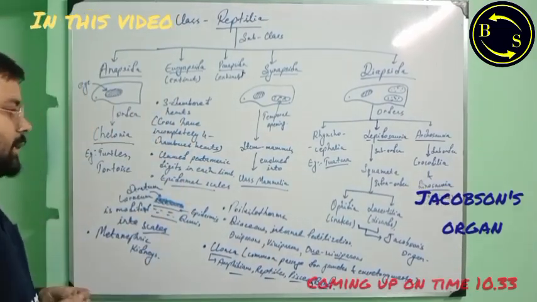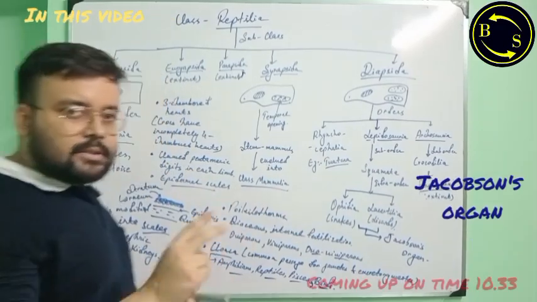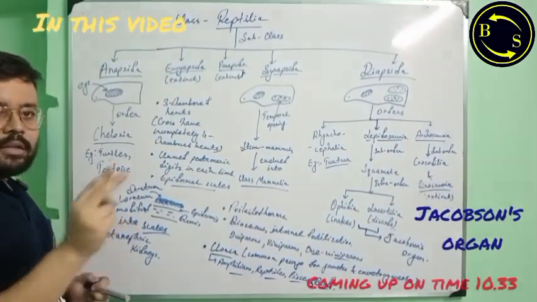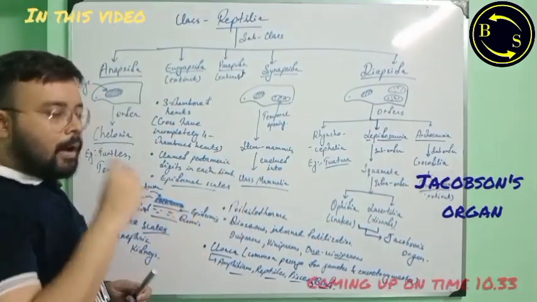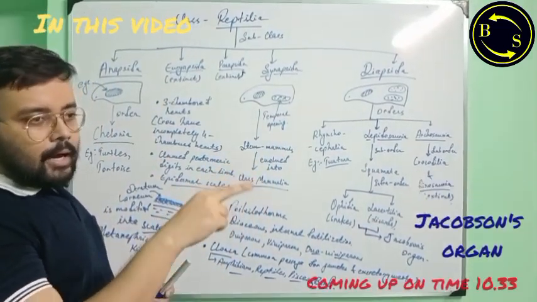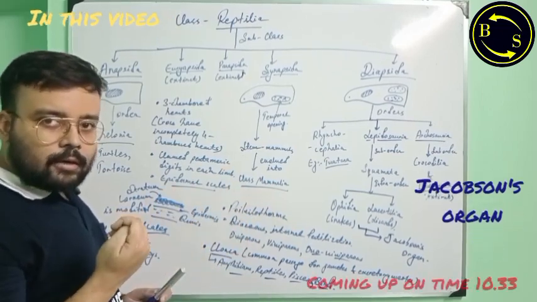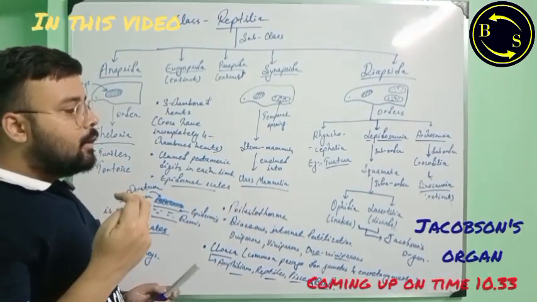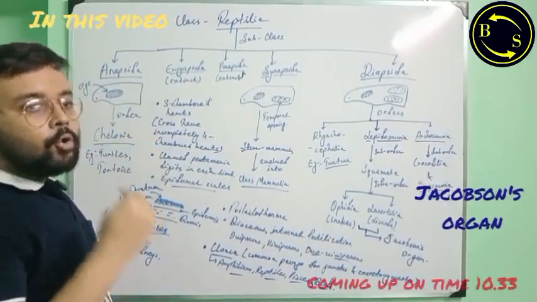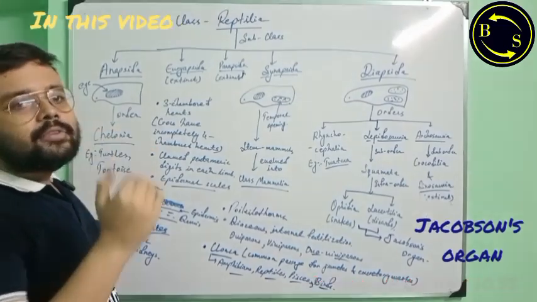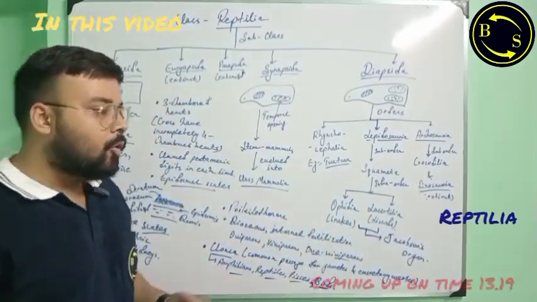You will find that in snakes and in certain lizards they have a forked tongue, like the monitor lizards and the snakes. They have a forked tongue, a divided tongue. Okay, the tip of the tongue is divided into two halves. Now they flick their tongues, they collect scent molecules from the environment and they retract their tongues back into their mouth, and there is this Jacobson's organ situated at the roof of their head or the palate of their upper jaws. However, if you inject poison in the bloodstream, it will not do.